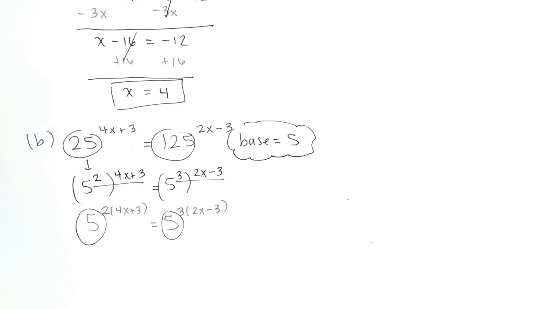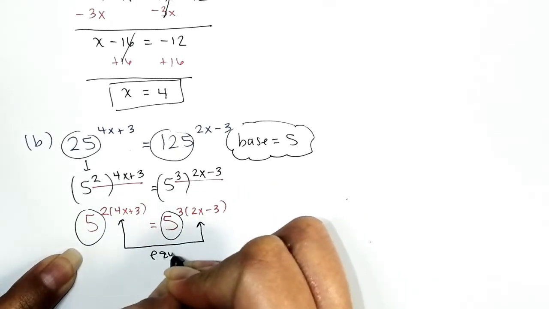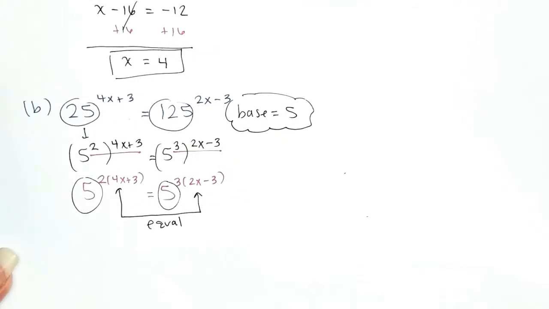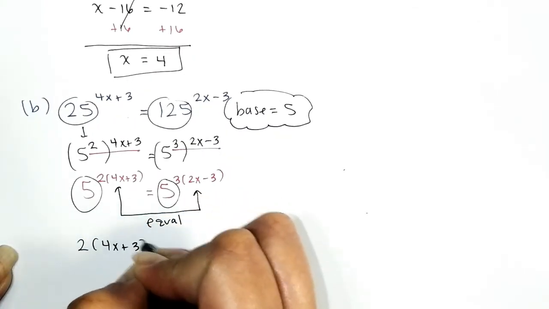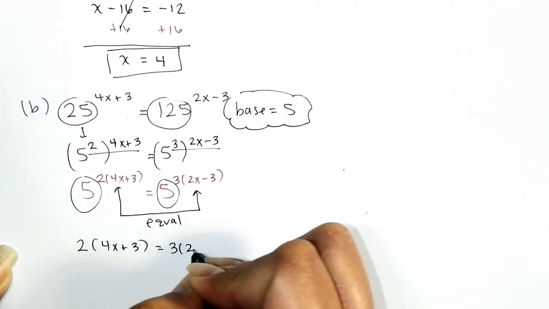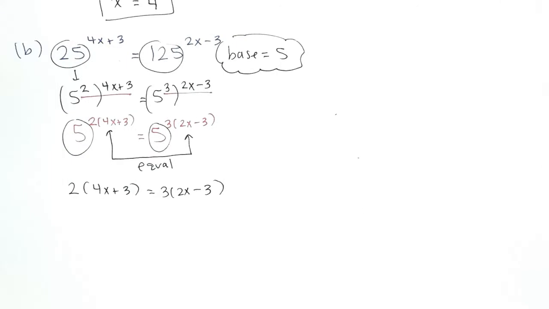Remember, the property of exponential equations says this: if the bases are equal, then there's no way around it, the powers have to be equal. So let's go ahead and set the exponents equal to each other. Left exponent equals right exponent. Let's take our time, clear those grouping symbols, and then make the call of how to solve this new equation.